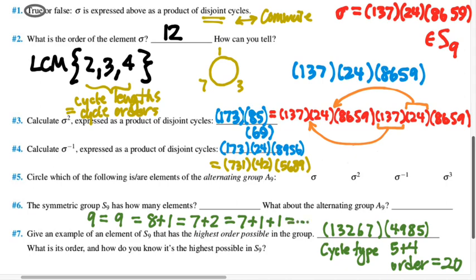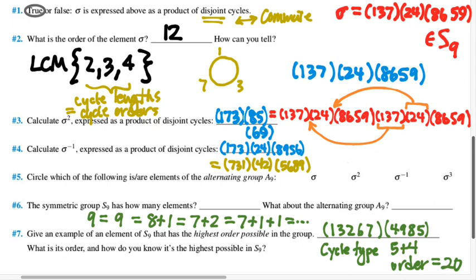So there are 30 different integer partitions of the number 9. And the one that has the highest least common multiple, as Caitlin is saying, is the one with cycle type 5 plus 4. I don't really know if there is a more intelligent way to do this other than list out all the different cycle types and figure out which one has the highest LCM.